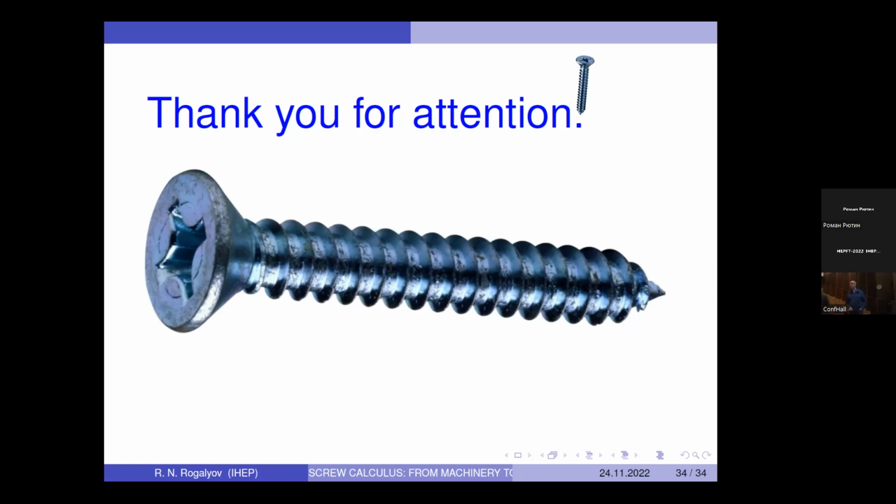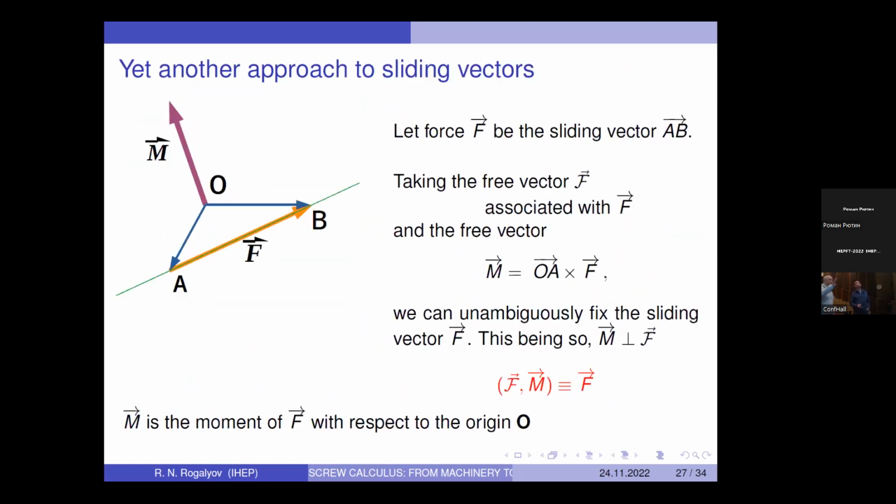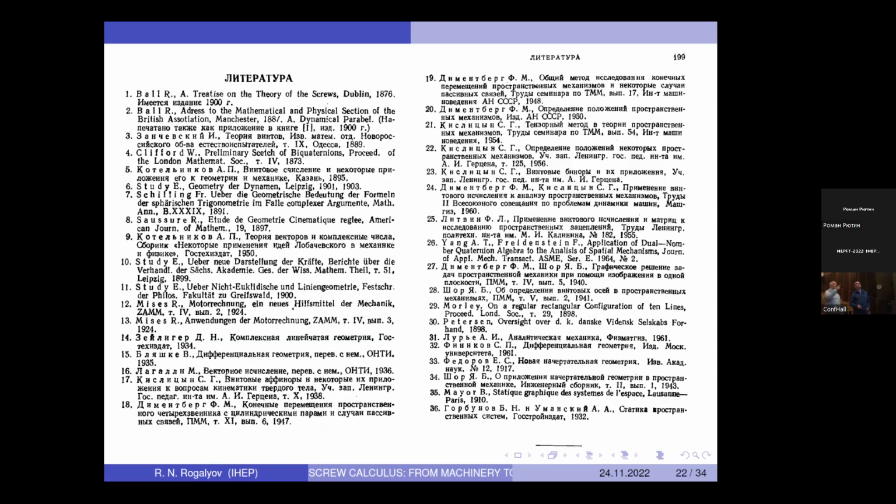In the middle of your talk, you showed some page from probably an old textbook. This one. Where is the source of this page? Probably it's a copy of an old textbook or not. Who is the author of this book? Because it's page 199. The author of this book is Berg. Okay. And he cites himself. But what is the title of this book? Screw calculus, theory of screws. Okay, thank you.